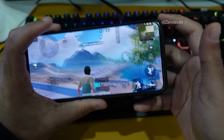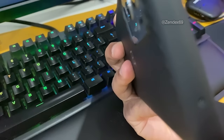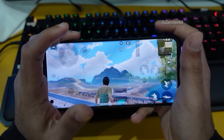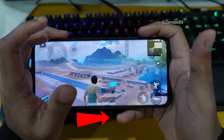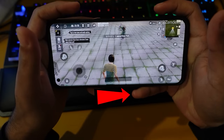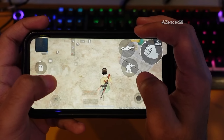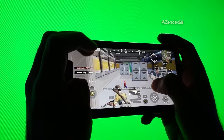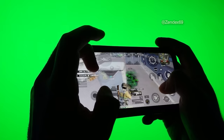While on the other side, you just place these 2 fingers behind the phone like this to provide the phone a little bit of grip from behind, and place the index finger on top like this to hold the phone for a better grip. Similarly on the other side, you use the middle finger. And most importantly, use your pinky finger or little finger to prevent your phone from falling down by placing it below like this. This is the left-handed claw. For the right-handed, you just flip this off. So this is how I hold my phone while playing five-finger claw. This may be similar for you.